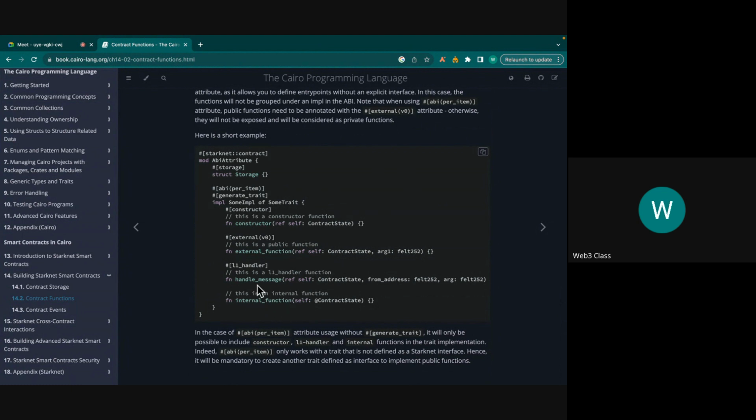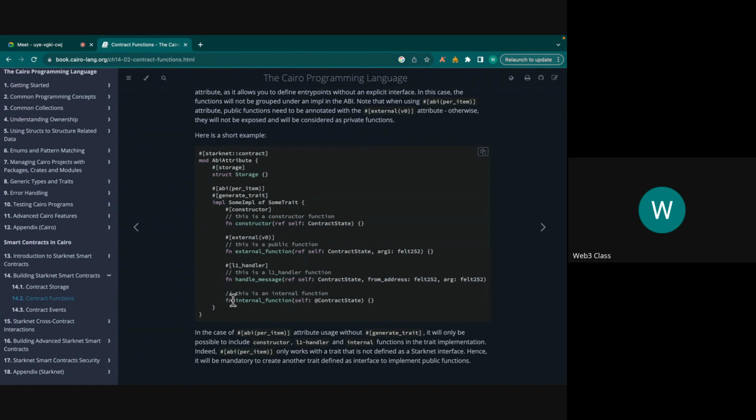If you want that function to be public, you add this external attribute flag to make it public. So if you are using this method, you can implement both your private and public functions in the same implementation block. The difference will be the flag you pass to it.